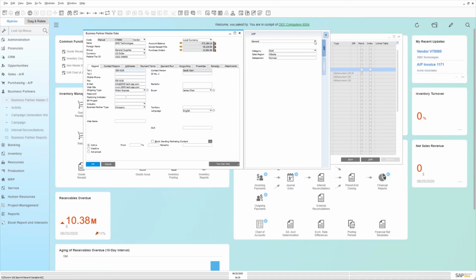Let's talk a little bit about user-defined field categorization. Now with only 3 fields, this is very manageable. We do have some clients where they end up putting a ton of fields, like 20 or 30 fields, on their business partner with information that they want to track, or maybe on their projects.